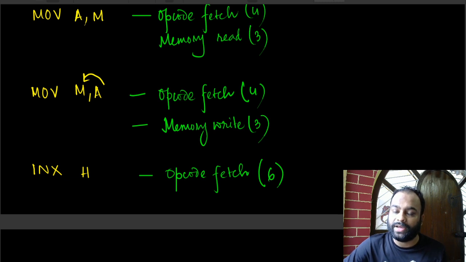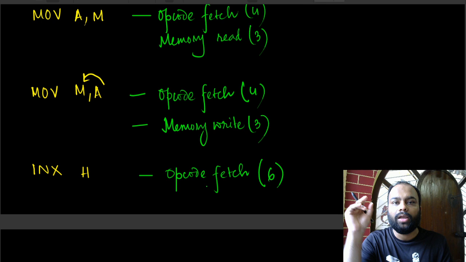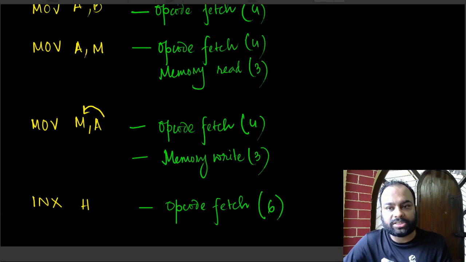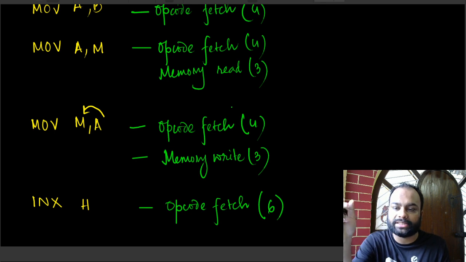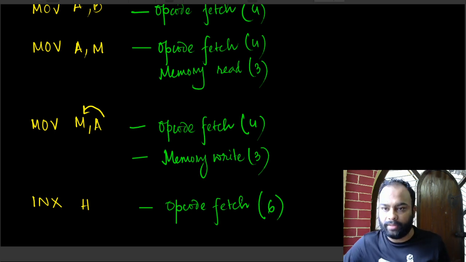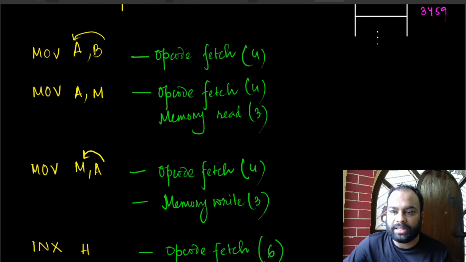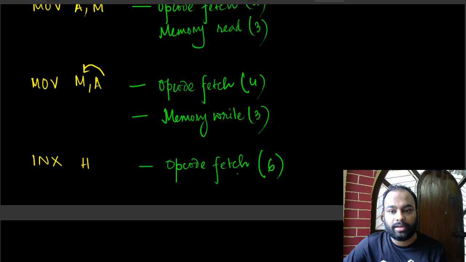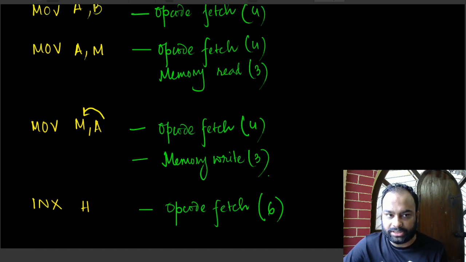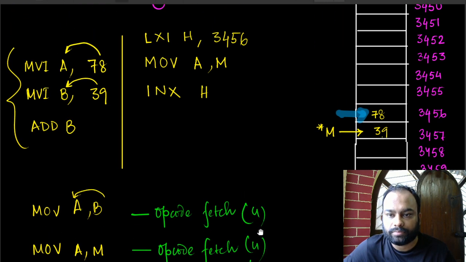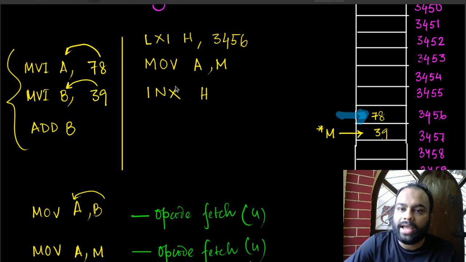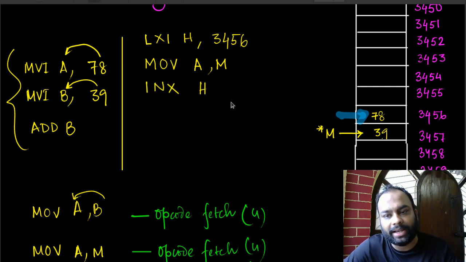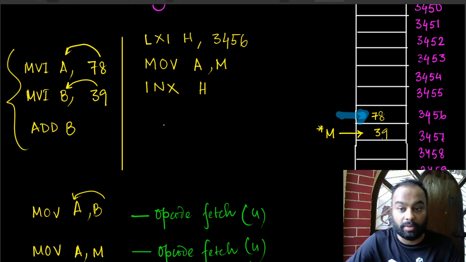INX H is a special opcode fetch. It takes up 6 clock cycles. Out of these 6 clock cycles, the first 4 are identical to any other opcode fetch, but the next 2 clock cycles in this special opcode fetch are undefined, rather a trade secret kept by Intel only. So it's a single machine cycle, just the opcode fetch, but a special opcode fetch that has 6 clock cycles. You got the point, right? Things are very different, and as you gain expertise you shall quickly learn that there are quite a few things you need to remember.